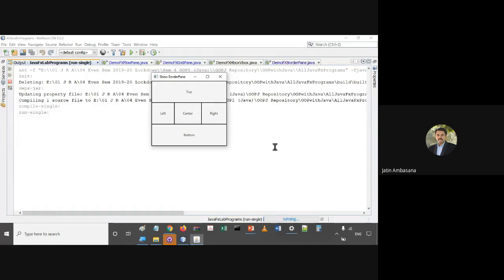Because of the paddings, you get to see this much size. And in fact, this is the width. So that's why the panes have automatically adjusted to that width.